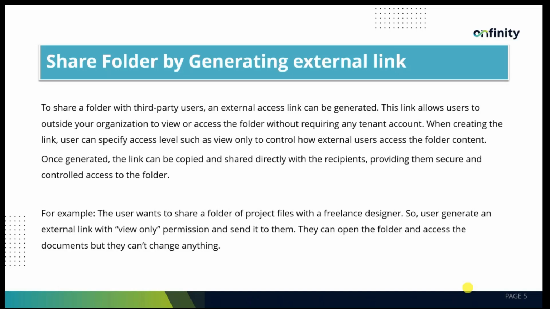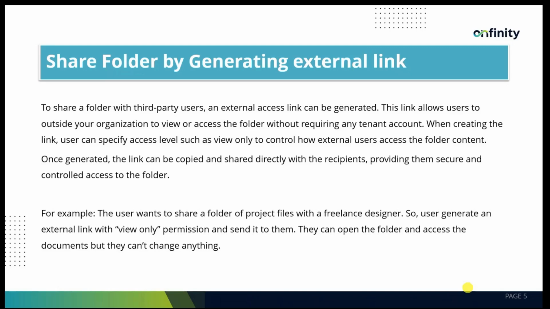To share a folder with third-party users, an external access link can be generated. This link allows users outside your organization to view or access the folder without requiring any tenant account. When creating the link, the user can specify an access level such as view only to control how external users access the folder content. Once generated, the link can be copied and shared directly with the recipients, providing them secure and controlled access to the folder.